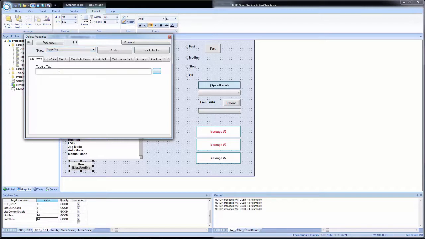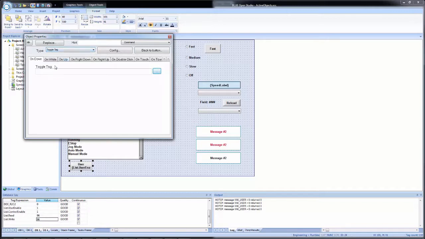By simply putting a tag in here, it will run one of these commands, either set or reset, which means set it to 0 or 1, and toggle will invert the value between 0 and 1. Additionally, you can also put an integer or real tag in here. Now, what it will do is set that integer or real tag to 0 or to 1. It won't toggle between 55 and -40. It will simply toggle or set or reset.